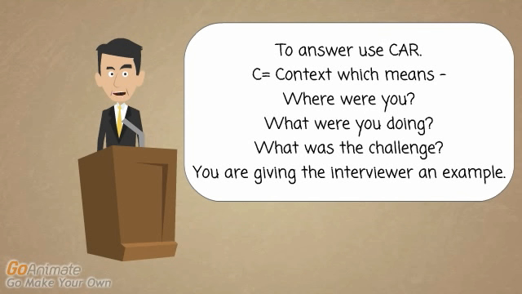When you have a question such as this, what you want to be able to do is use a simple method. In other tutorials we've spoken about this before, and the method that we're going to use today is the same as usual, which is basically CAR. And the C basically means the context. It's where were you, what were you doing, who were you with.